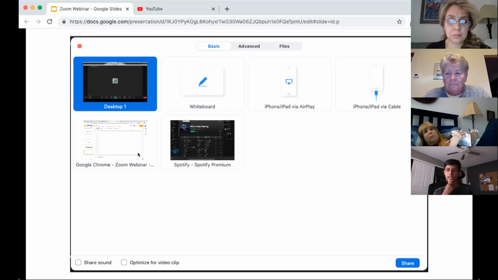Can you explain what the app is? Yeah, it's an app that goes through how to write an A in cursive, a B in cursive, a C, the whole alphabet in cursive. So if you're using that app on your screen and you share your screen, they'll be able to see it. Right. But if you want them to use the app themselves, they'll have to download it onto their computers. Okay, that's what I thought.